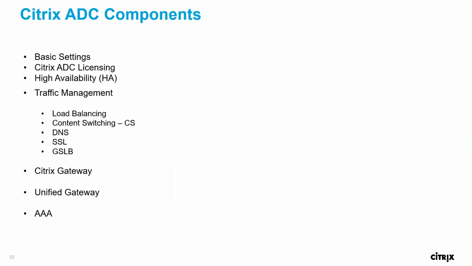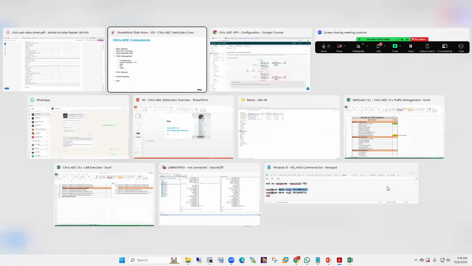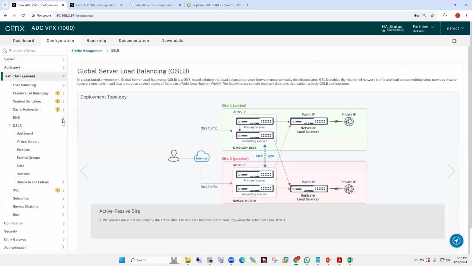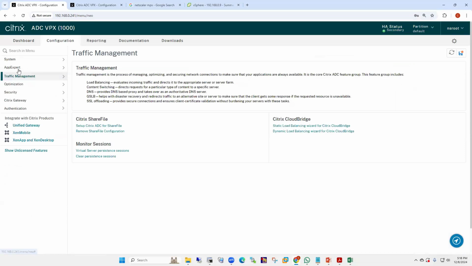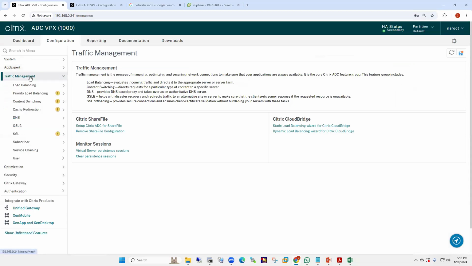So we have Citrix ADC components. If you log in here, these are our components, right? Click here: system, AppExpert, traffic management, optimization, security, Citrix Gateway, authentication. If you click on traffic management: load balancing, GSLB, SSL, so many are there. We have to learn all these topics.